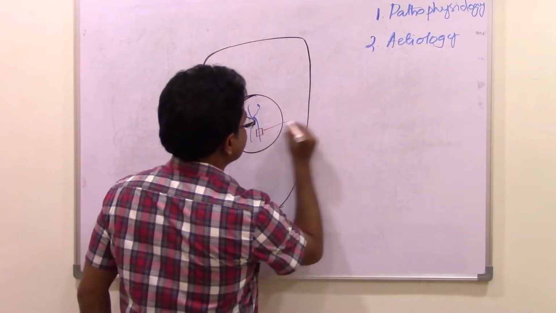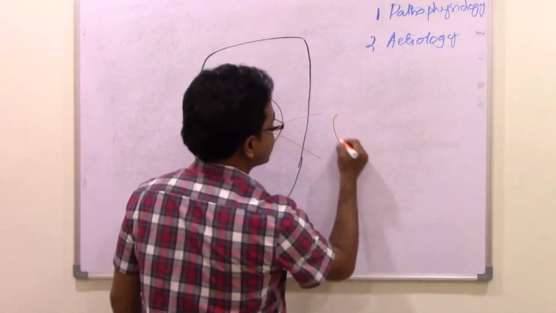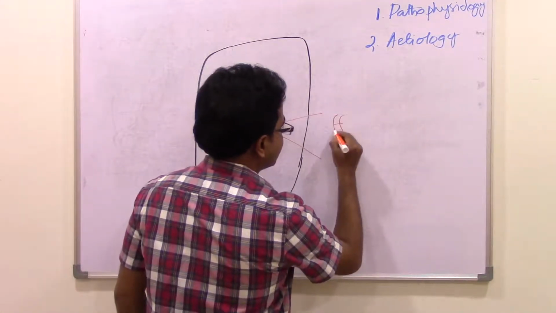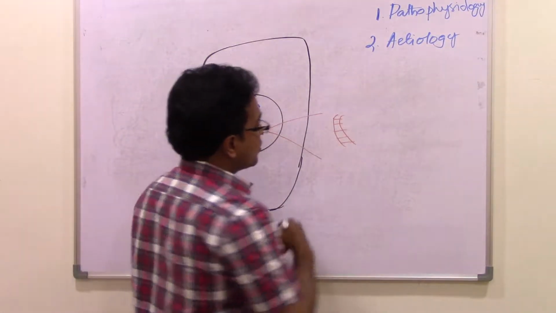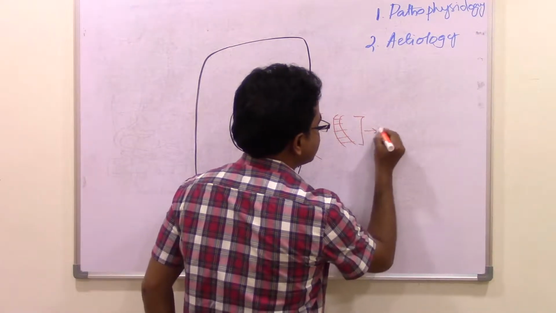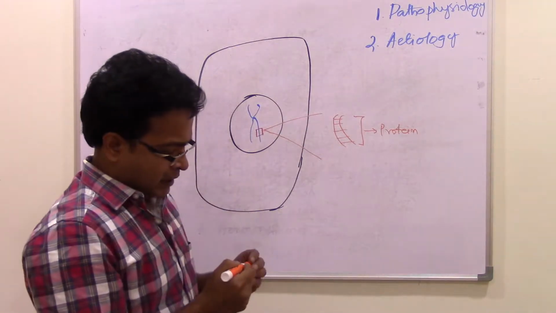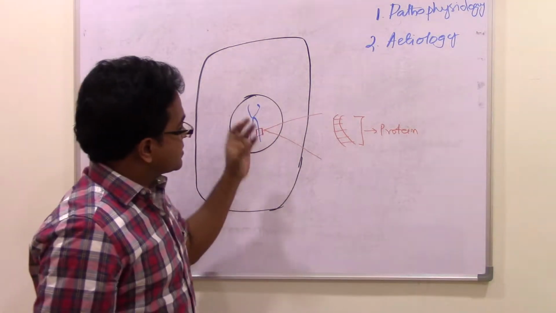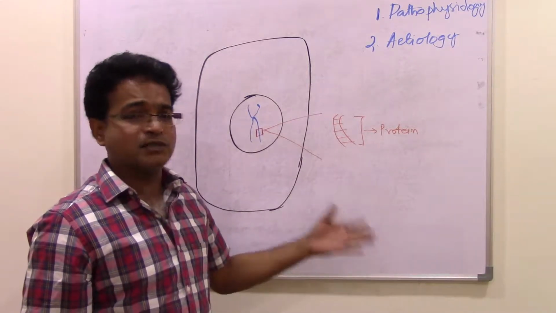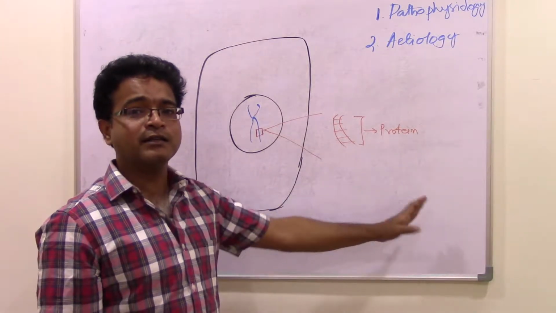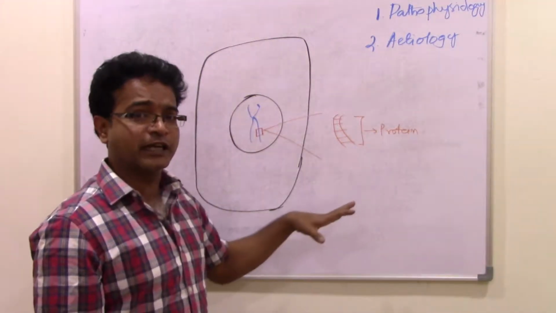Let's see how this looks. We know that it is a double helix, okay, and this particular area is coding for a particular protein. So in genes, in chromosomes, some genes are expressed in some people, some genes are not expressed. Expressed genes we call the phenotype, and the total genetic makeup is called the genotype.